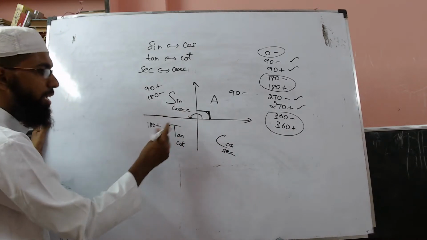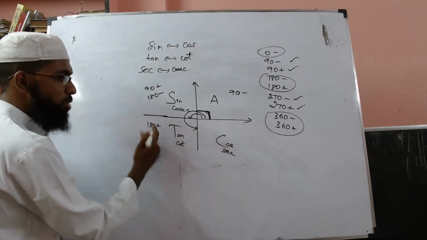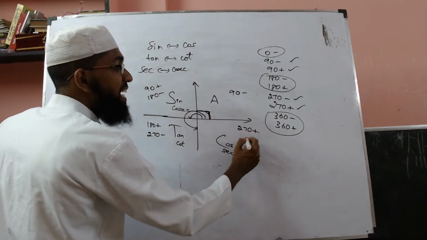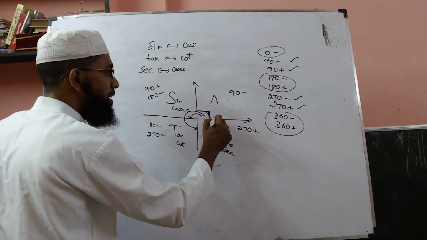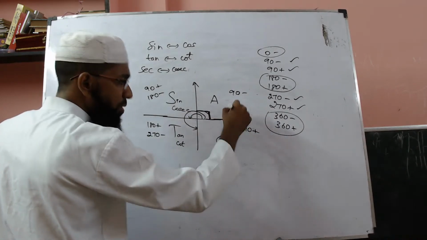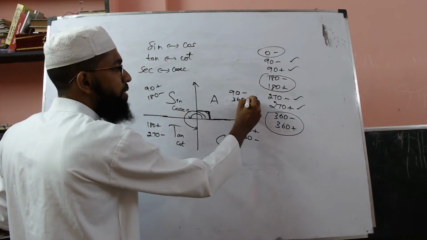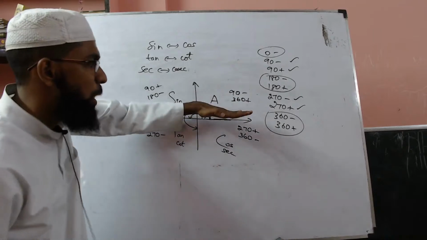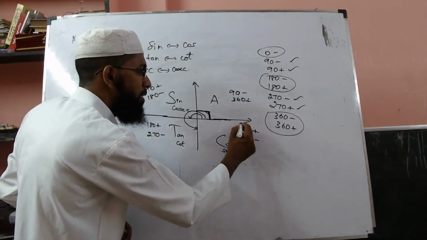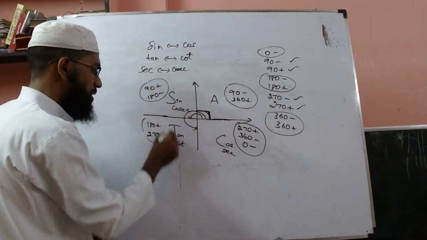181, 182, 190. So this is 270, from here to here it is 270. Less than 270, 270 minus will come here. 270 plus means it will go there. 360 is from here to here, fully 360, up to here. So 360 minus means lesser than this, it will come here. 360 plus will go here. 0 is this, 0 plus means this side, and 0 minus means down, so 0 minus will come here. So these 3, these 2, these 2 and these 2.